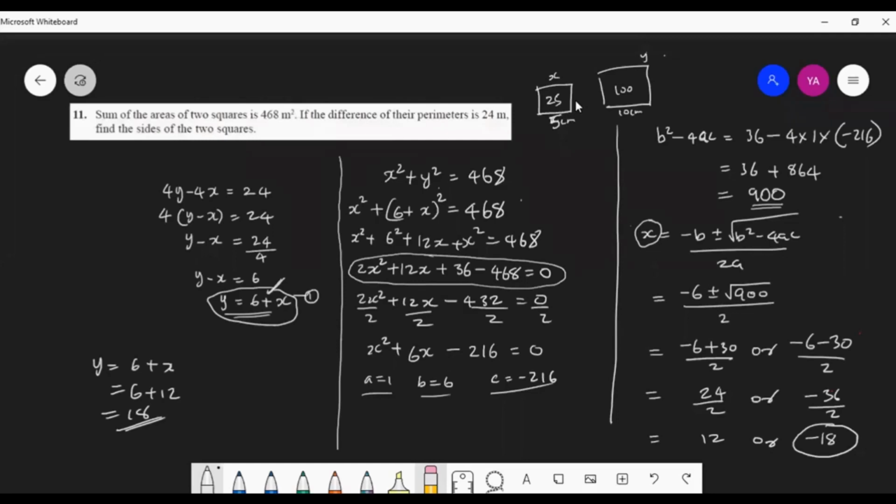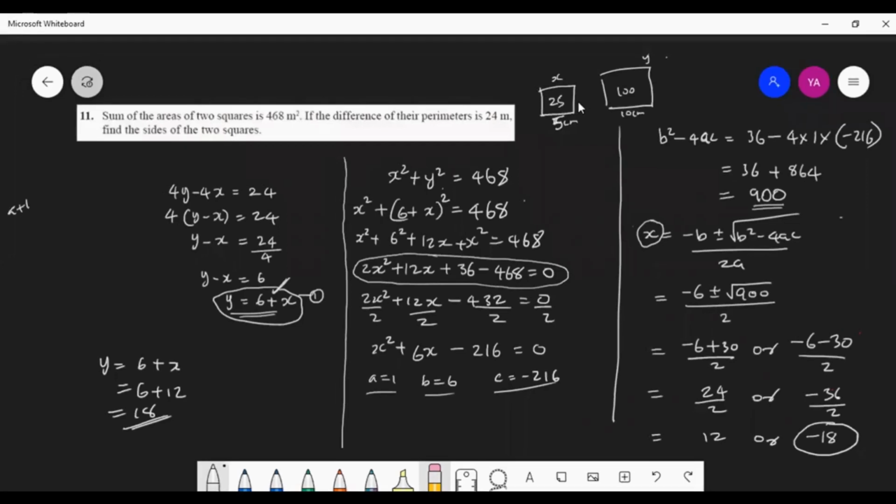So we got x square plus (6 plus x) all square is equal to 468. Now in the next step we are expanding (6 plus x) all square. We have the identity (a plus b) all square is equal to a square plus 2ab plus b square. Applying this identity we get 6 square first, then 2 into 6 into x, that is 12x, then plus x square, that is equal to 468. Then the like terms x square plus x square will be 2x square. Then the 12x you write in the second position, because we write equations in descending order of the powers of the variable: x square term first, then x term, then constant term.